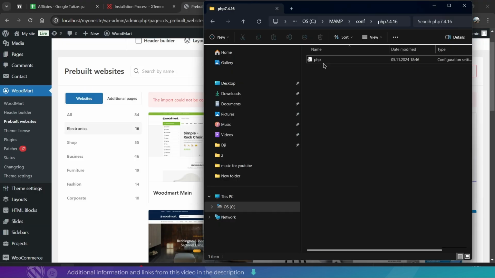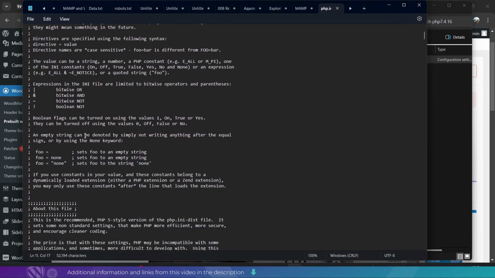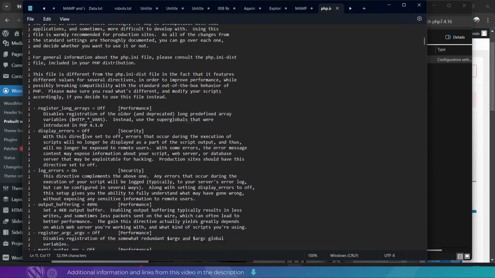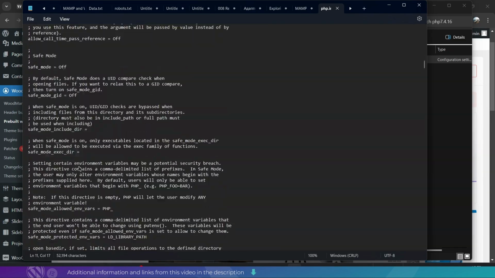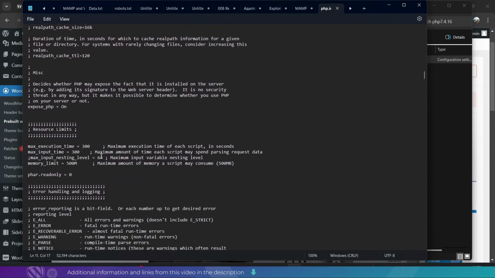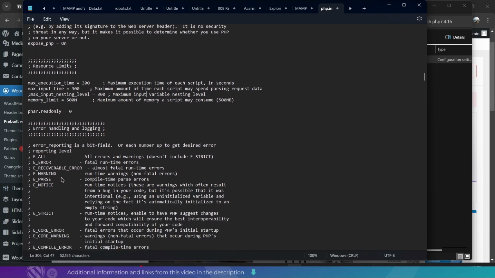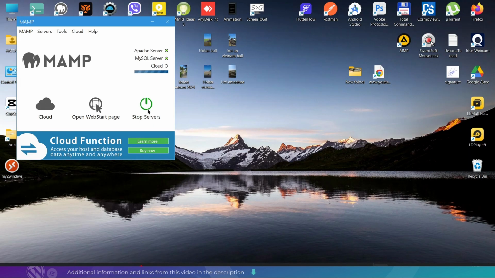Let's check how the site looks now. Looks good. Now go back to the PHP file where we changed the values and change one more setting. Restart the MAMP server and return to the import.